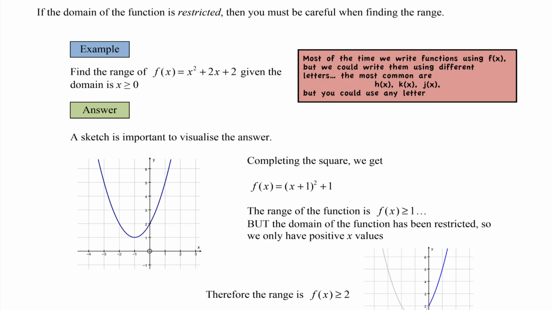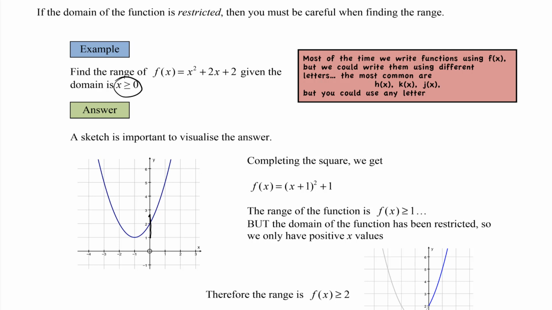Alright, last example here. Let's say we've restricted the domain, and you've got to be careful about this when we restrict the domain. So in this question here, find the range of this function given the domain is x is greater than or equal to 0. So again, a sketch is really important here. If we can draw this graph, and I've drawn x squared plus 2x plus 1 down here, but in this question here, we can see the range is just values greater than or equal to 1.